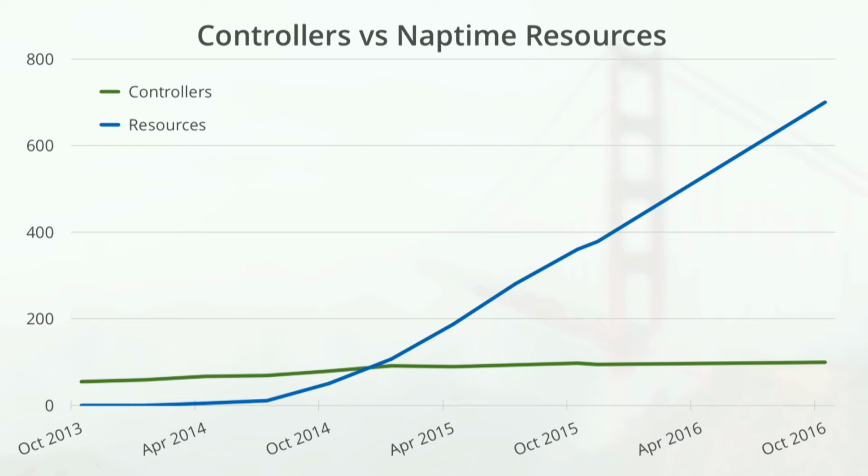And we saw this success due to a lot of iterations. You'll notice, actually, one important thing I should point out. We started far before Facebook started talking publicly about GraphQL. But some of you may have noticed that a lot of the same lessons apply right back and forth. And that's an important part of our story. Anyway, developers adopted Naptime in droves. But in order for us to support that, they didn't immediately take off. We spent a lot of time iterating on our APIs, and we had a number of important lessons that we learned.